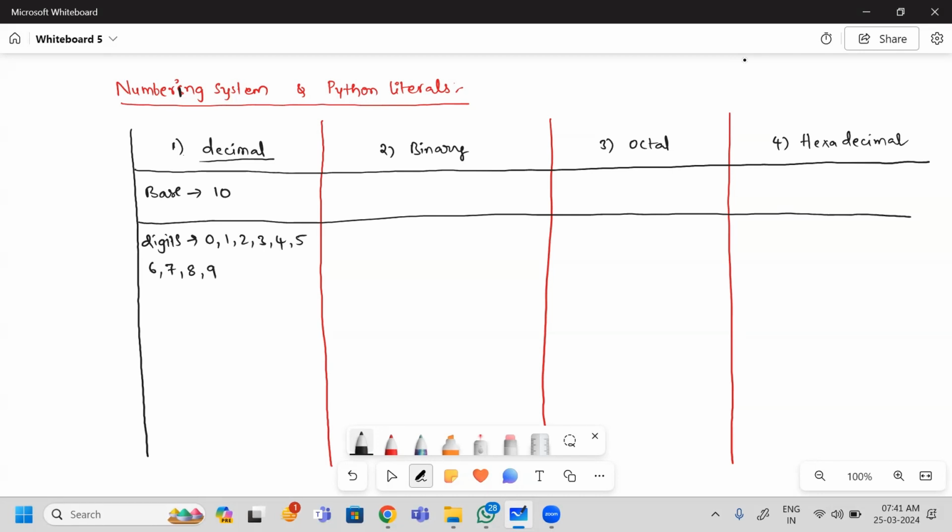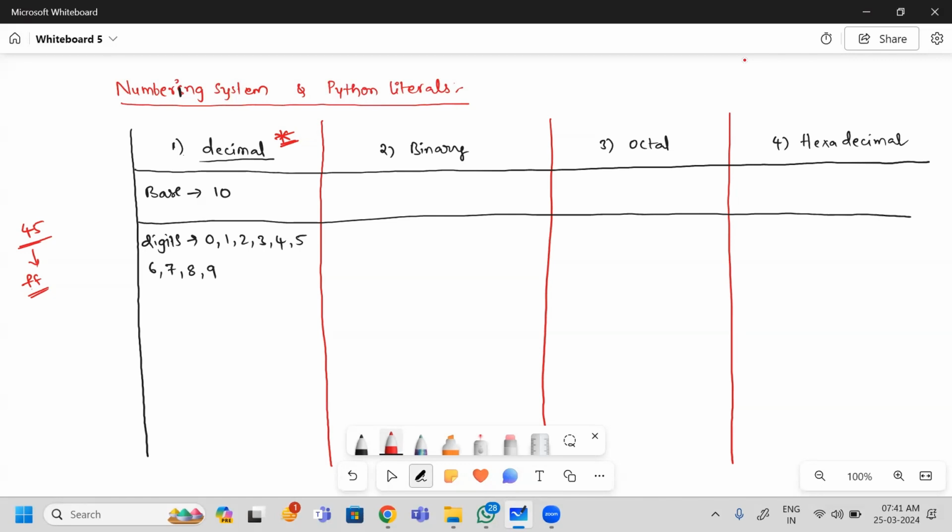When we are learning mathematics, we follow the decimal numbering system only. And every decimal number has its own unique name. Unique name is nothing but, for example, I have written 45, so its name is 45. Are you clear? Like that, we have a specific name for every combination of digits.